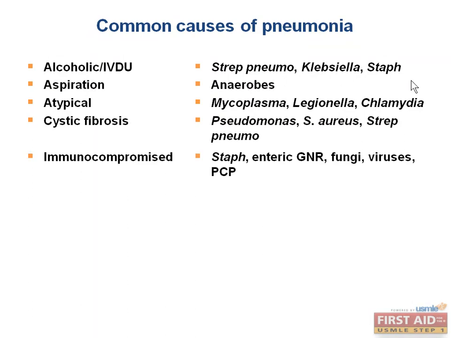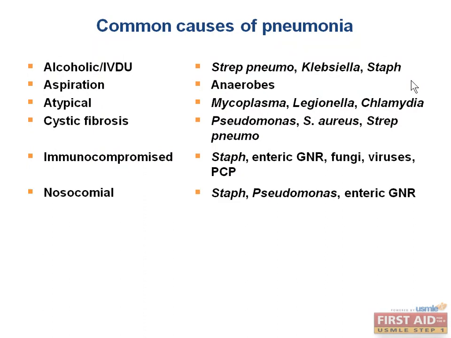Pneumonia in immunocompromised individuals can be caused by Staph aureus, enteric gram-negative rods, and also fungi, viruses, and Pneumocystis jirovecii, which is most common with HIV. What is the most common cause of pneumonia in these immunocompromised patients? This is a great trick question. Remember that strep pneum is one of the most common bugs causing pneumonia, and if no clues are given to point to an atypical cause, your answer should be strep pneum. This is a favorite question.